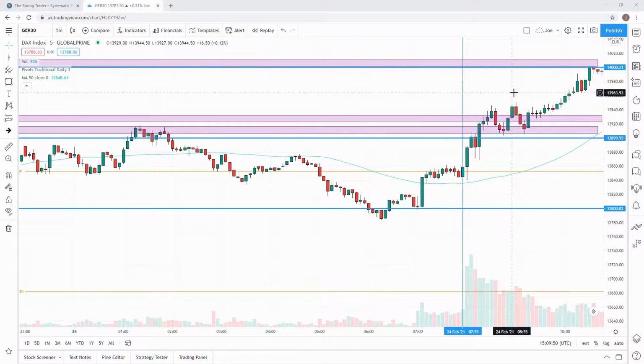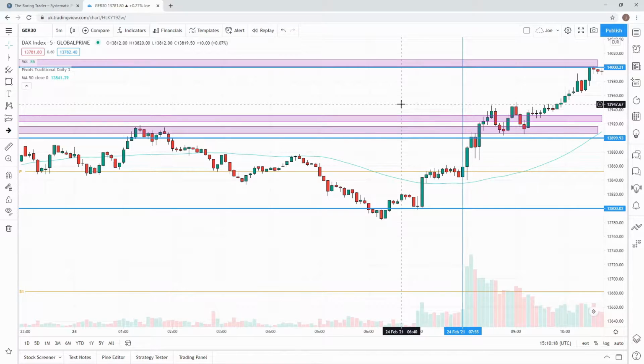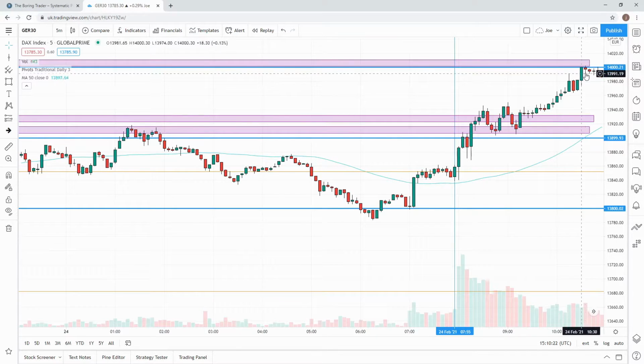Now, continuing on this, I'm expecting that we reached a point where the bears have regained some strength, and they're not gonna concede this territory very, very easily. If they do, it means that really there's nothing there, and they retreated to the next level. But as you can see, they are battling here, and now they started being a little bit more aggressive. Now, what could they do? They could start pushing the market down to some point. If they're very strong, they will retest this level here, and this level here.